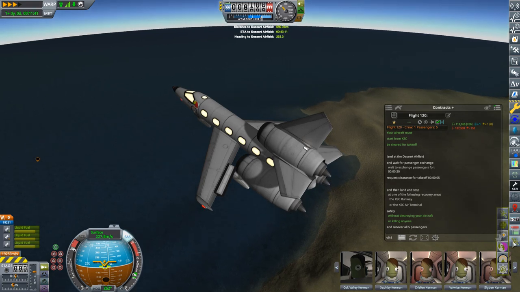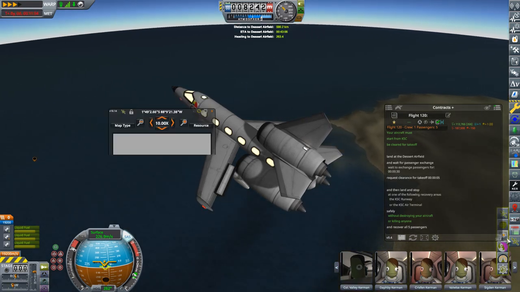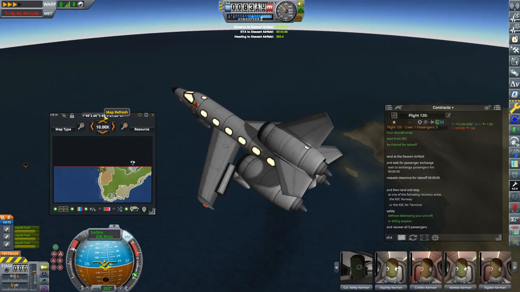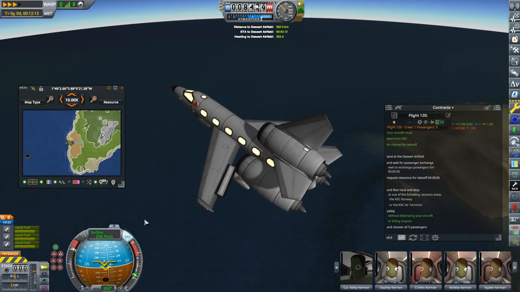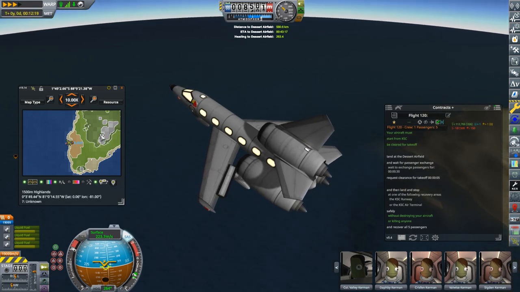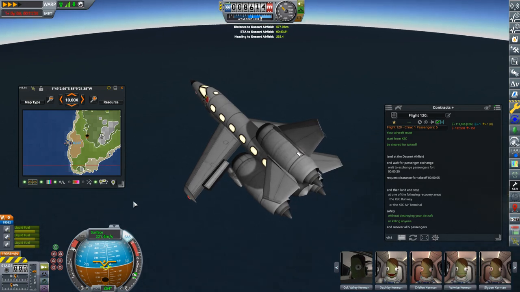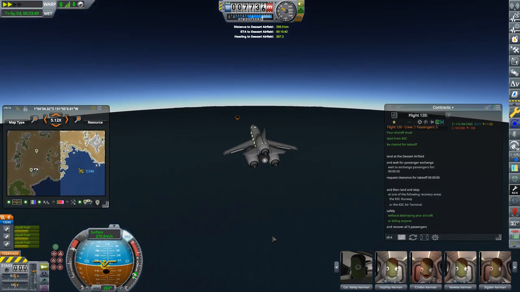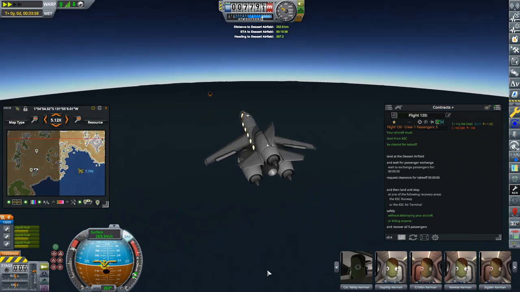Oh, I can open up the map. Where's the new map? There it is. Look at that beautiful map! My beautiful biome map. Oh, it's marking anomalies on there for me, too. A little question mark there. Nice. I'm a little worried about fuel. But we'll see.